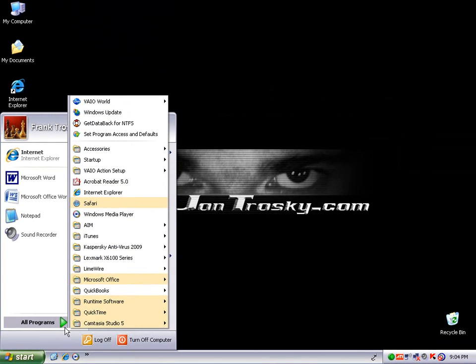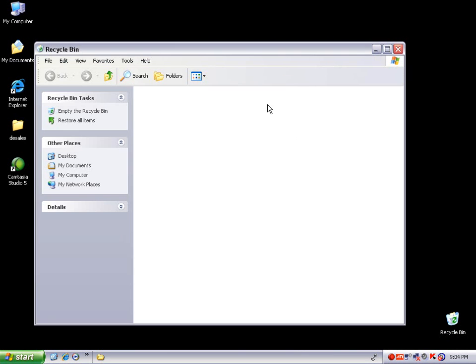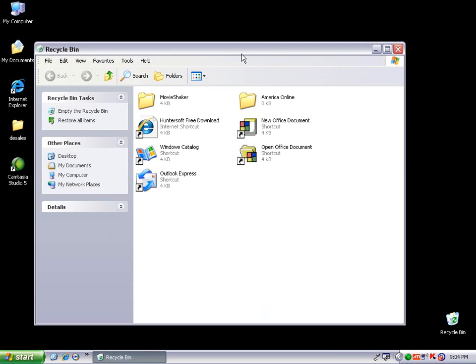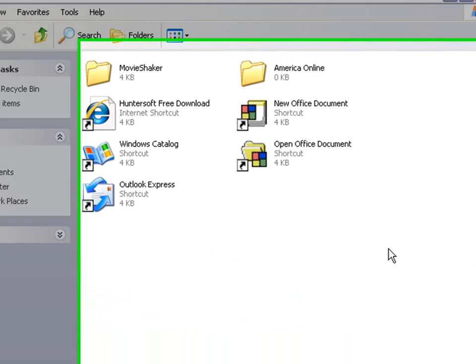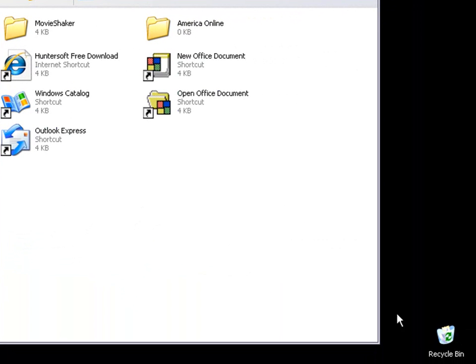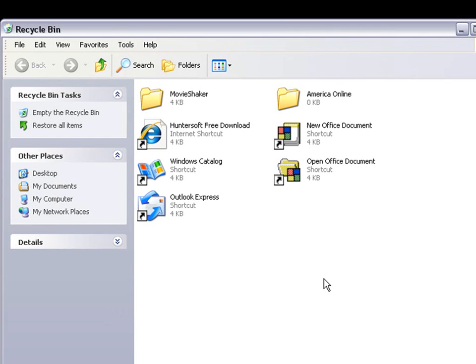Right now, I'm actually going to go over and open up my recycling bin. I have some trash in here. Lord knows what. Doesn't look like anything of any major importance. But if I ever want to get rid of this trash, and the way that we know it has trash in it is it actually shows a little trash inside of the recycling bin. If there's nothing there, that means it's empty, and then if you double clicked on it, it would show you that there's nothing inside of it.